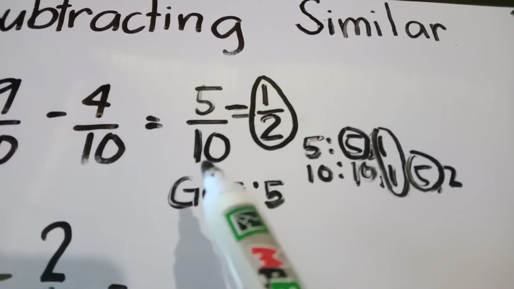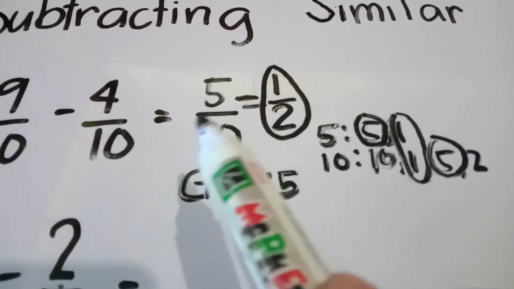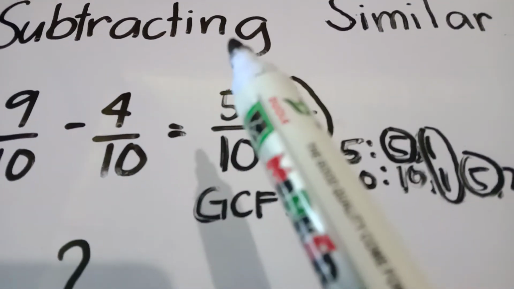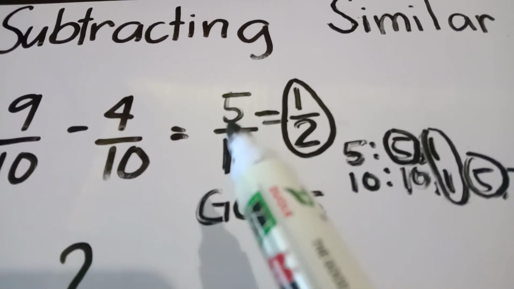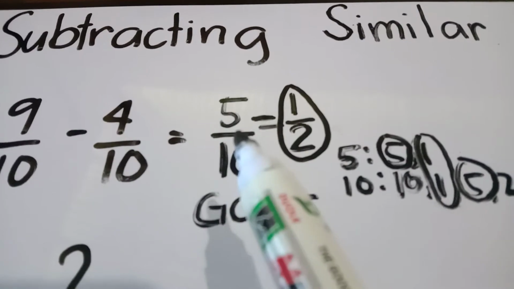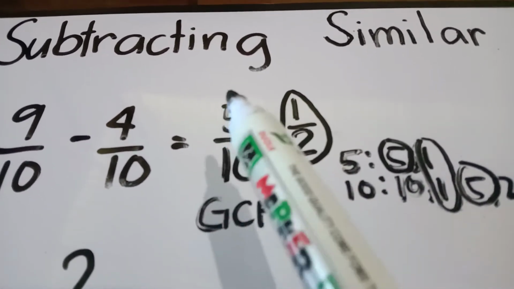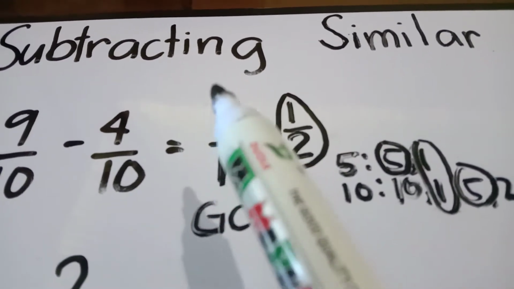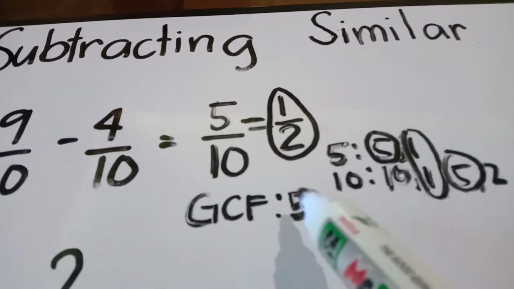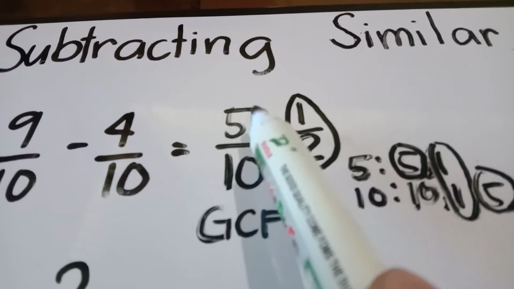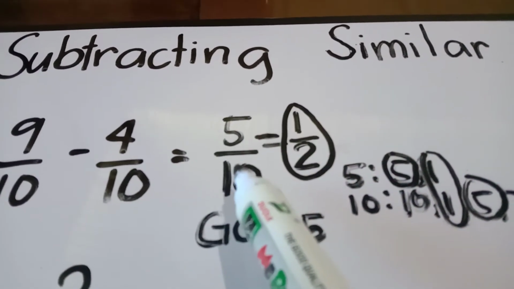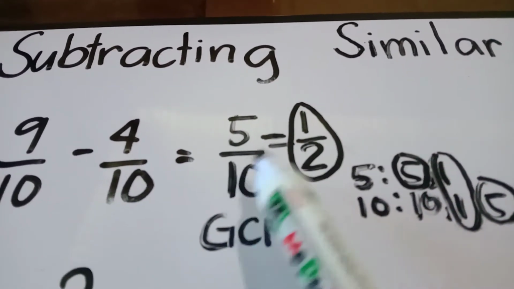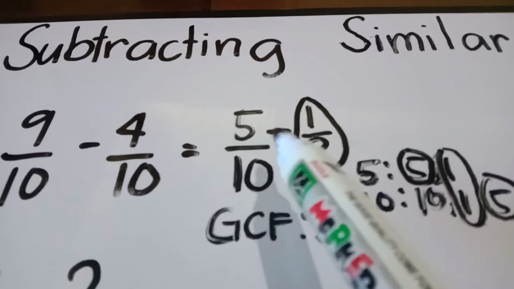Another way of changing a fraction to lowest term, you can use the divisibility rules. Try to check the numerator and the denominator. Now, titingnan mo kung ano yung number na maaaring or pwedeng i-divide natin in both numbers. So, kahit titingnan lang natin yung 5 at saka 10, alam natin na maaari pong i-divide si 5 at saka si 10 sa 5. 5 is divisible by 5, and 10 is divisible by 5 also. So 5 divided by 5 is 1, 10 divided by 5 is 2. So that's how we are going to change a fraction to lowest term.